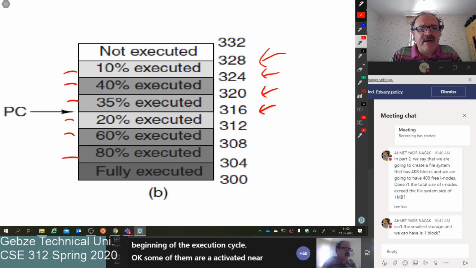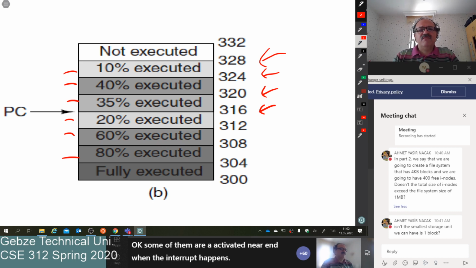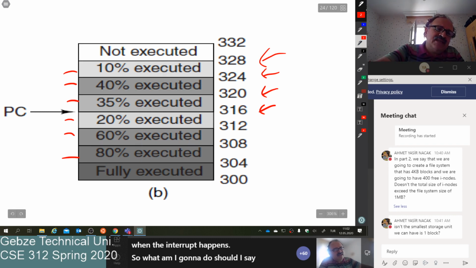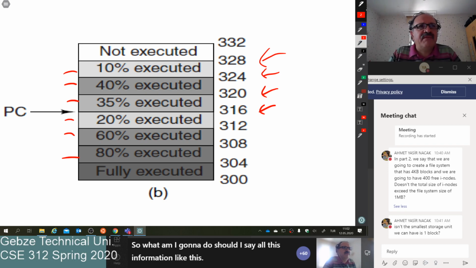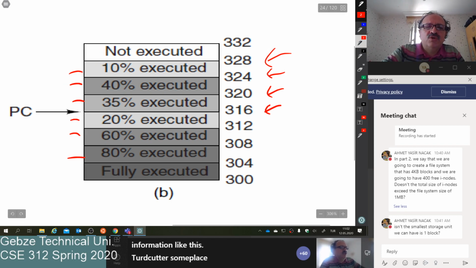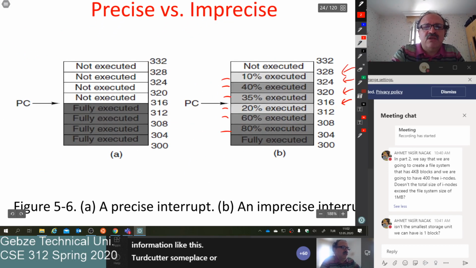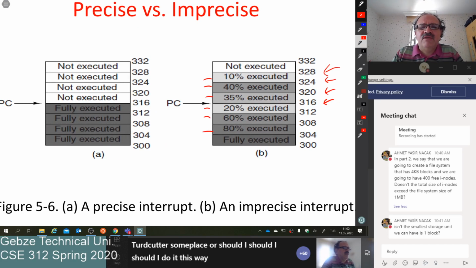When the interrupt happens, what am I going to do? Should I save all this information to some place, or should I do it this way? Should I say, okay, I am going to clear out all the instructions in my pipeline, so I never leave some of the instructions unexecuted while some of them are executed?